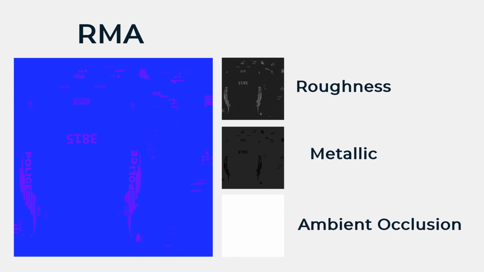Then finally there's the RMA texture. This is the most complex texture, but it is very useful because we can use it to give some actual physical attributes to the car. The RMA texture actually consists of three textures: a roughness texture, a metallic texture, and an ambient occlusion texture. Those textures are then bundled together in one by just adding each texture to a color channel.